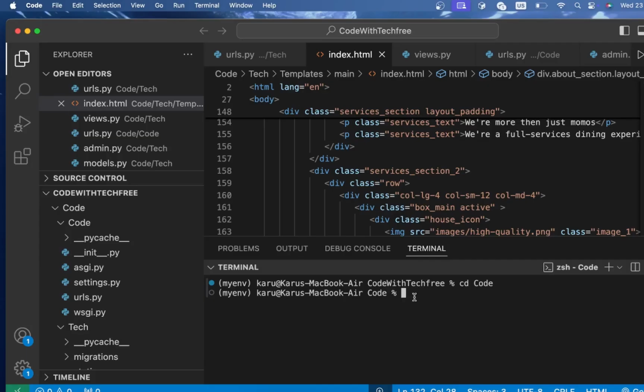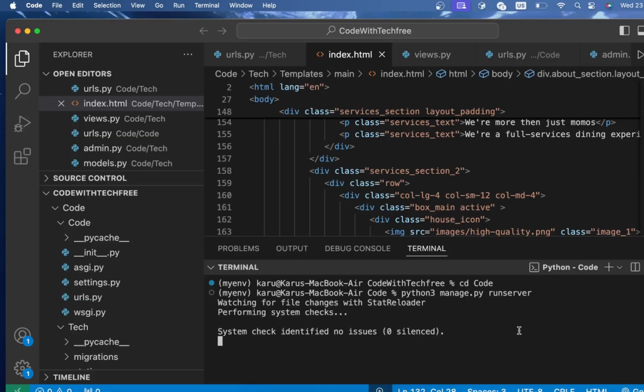Now I'm back in the same folder, and I want to run my project again to manage the viewer as the server. I'll drop these three commands to run my local server to display my project on my URL, my landing page, in my local server. You can see it has taken just a few seconds.